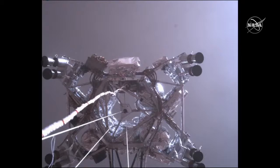One thing you can see in the Earth testing we do is that the thrust chambers of those engines get kind of hot and glow pink. And you can kind of see that in the engines here, especially if you look at the engine at the very top right of this image. If you look closely right above the engine bell there on the thrust chamber, you can see little streaks of pink on there. And that's what's happening. As the engines have been on for a long time, they get really hot. And that heat shows up there in those pink stripes that we see. So take a look at that closely when you get a chance to look at the image in some detail.